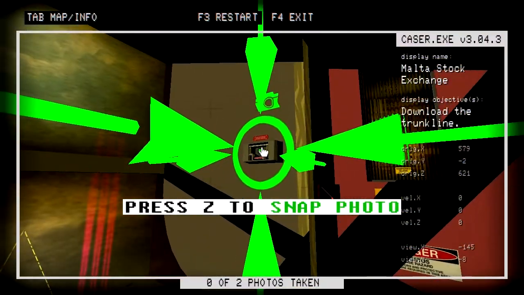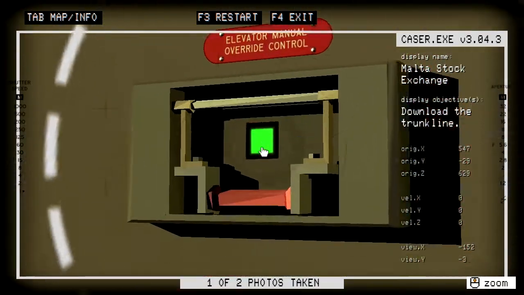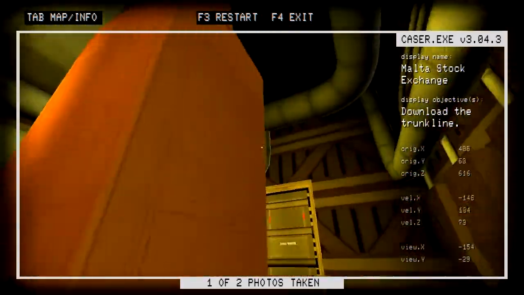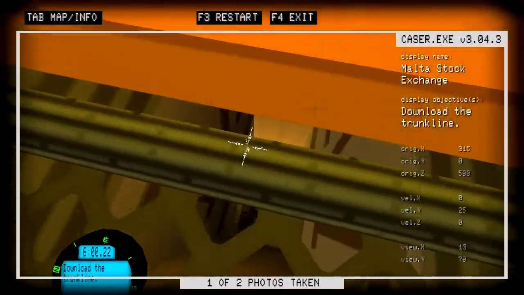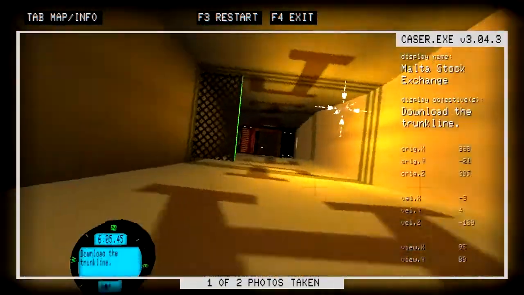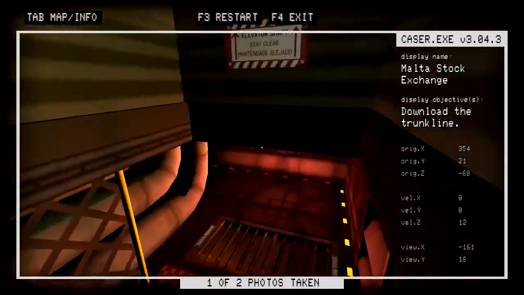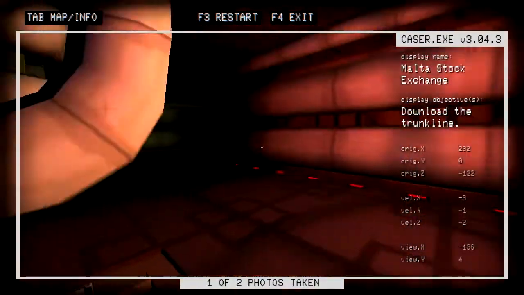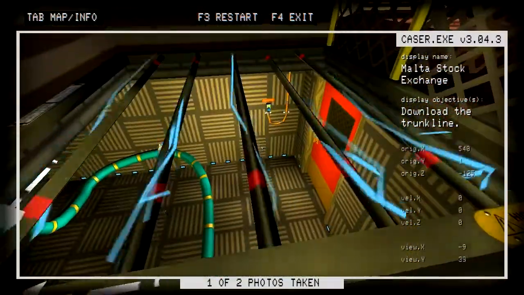And take a snapshot of this. And elevator manual override control. Okay, how does that help us? Oh, we can get in through there, maybe. Now we can... This is where we came from. Go across here. Oh, this doesn't look good.